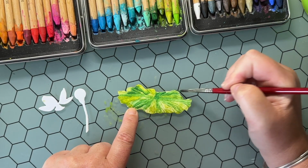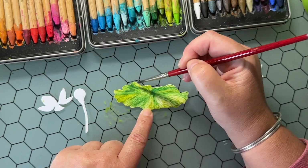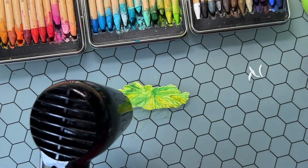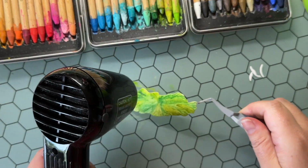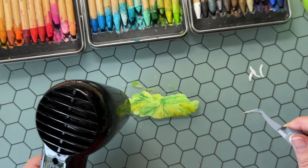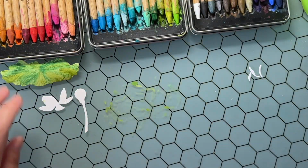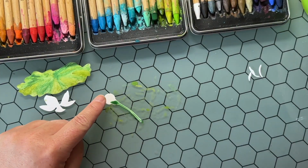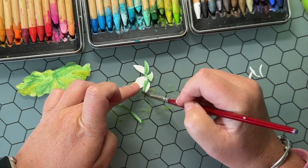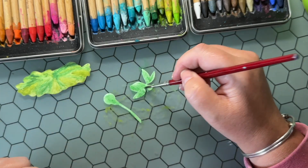But again, just play. There's nothing that's going to go wrong, except maybe you're going to have to die cut another lily pad and start watercoloring again. But it's really just creative play and meant to be a lot of fun. I find once I get into this process, I find it really relaxing. Sometimes I get a little carried away with adding more layers than necessary, but it's just a fun process.